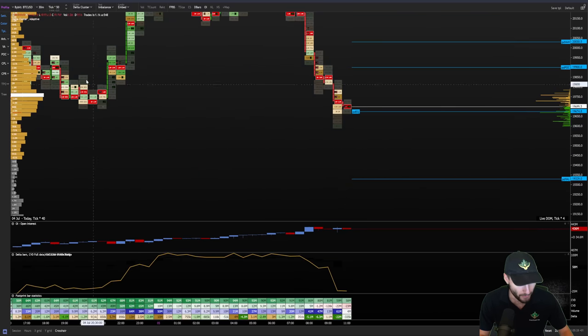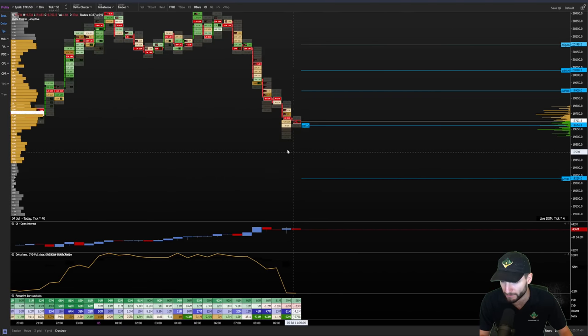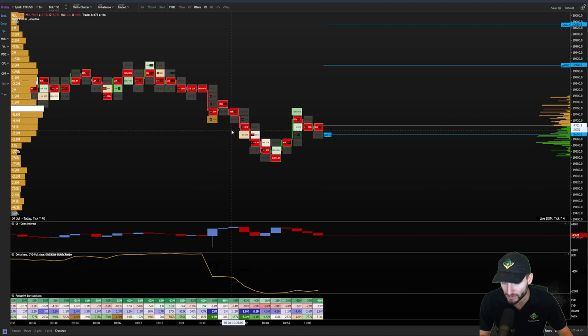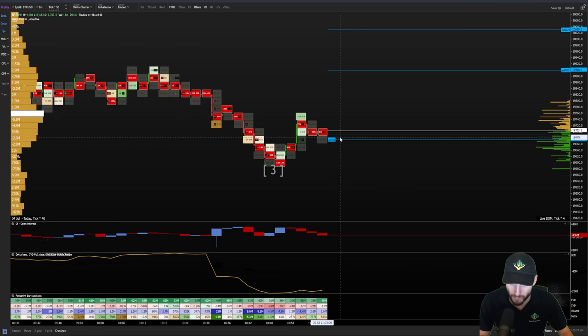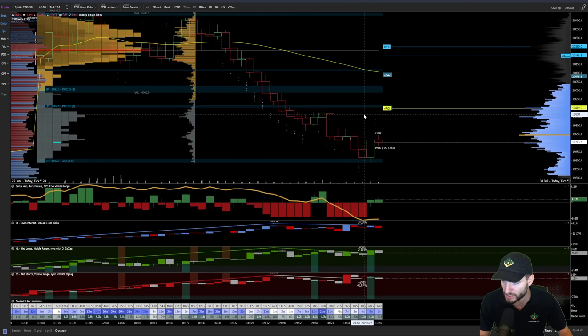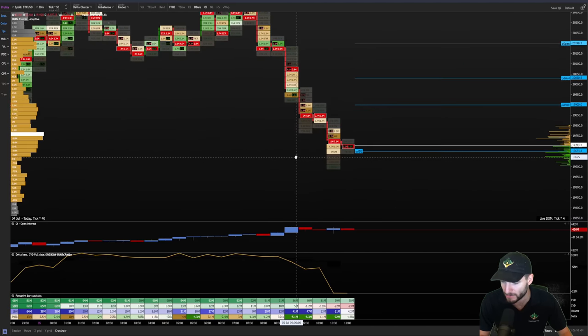We're coming down to this value area low — let me give you a quick glimpse of what I'd be looking at. We haven't quite tapped this level yet, but across these templates we'll come down on a lower-term timeframe. We have no real sign of strength at the moment — no divergences forming. We're seeing lots of new shorts opening on the break, so this is continued strength. Unless we see the reclaim or divergences forming at the moment off the PDEQ, I would not be executing a long — I'd be waiting for lower. This would be what I refer to as a weak bounce.